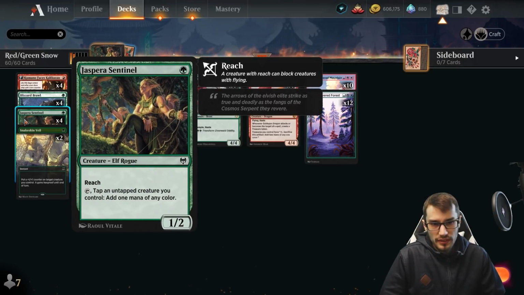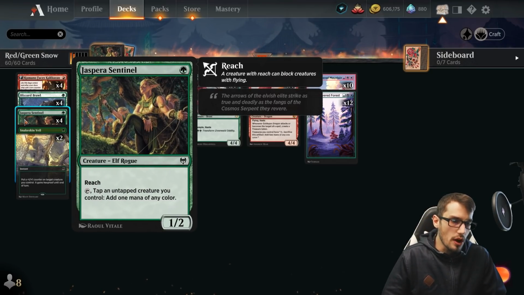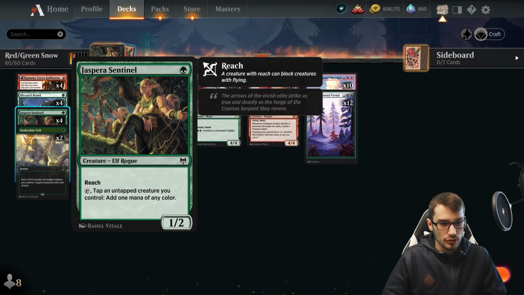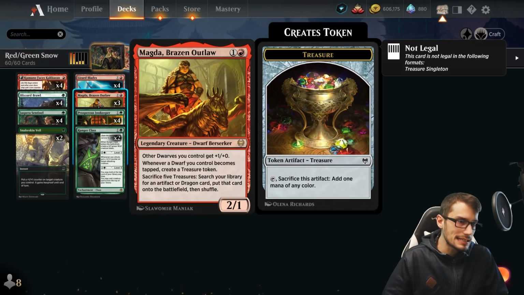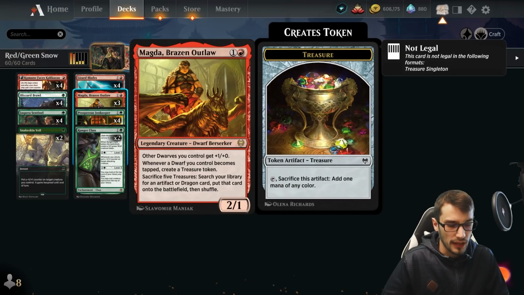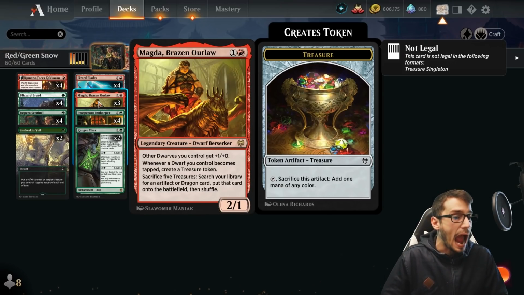We have ramp within the deck through Jaspera Sentinel, a 1/2 for 1 with reach. When it taps, to tap another target creature you control, you'll add 1 mana of any color. And then, of course, we have Magda, Brazen Outlaw, as a 2/1 for 2 mana. Other dwarves get +1/+0. You know, we don't care about this. It's not affecting the deck in any way. However, whenever a dwarf you control becomes tapped, create a treasure token.